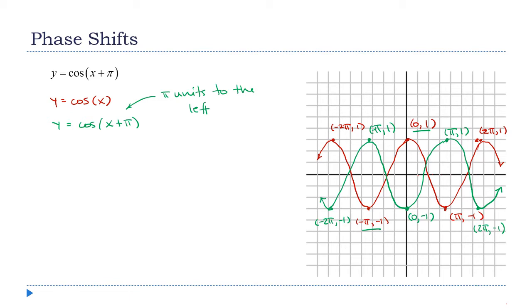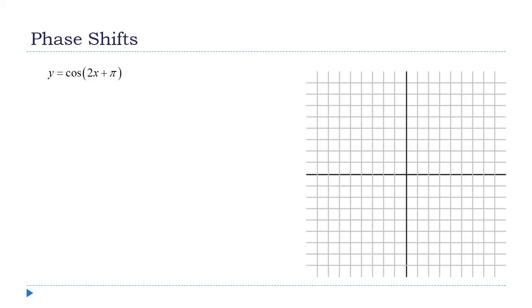All right, now there is a trick to these phase shifts a little bit. I hate to say trick. There are no tricks in math, right? But there are subtleties. There are things you've got to be careful of. So looking at this one here, you might be tempted to think that the phase shift was pi, but it isn't. When we're talking about horizontal shifts, it's a number that's being added or subtracted from the x, not from 2x. So that 2 out in front is a problem.